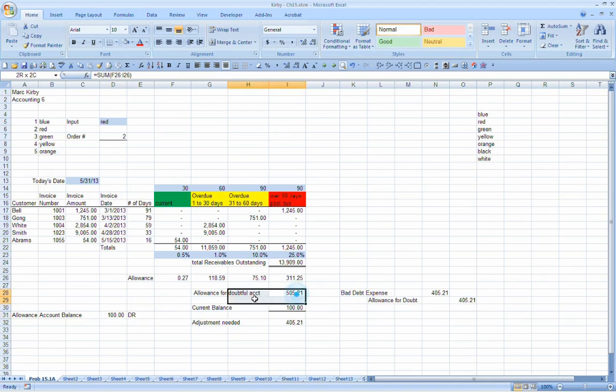Can I use any of the things we've learned today to automate this decision, to make a decision and automate this calculation so that it gives me a $605 debit to bad debt expense and a $605 credit to allowance for doubtful accounts to get my balance in the allowance account to the right amount? And the answer to that is yes.